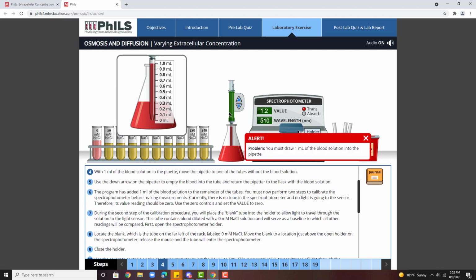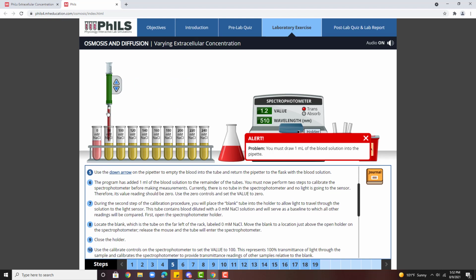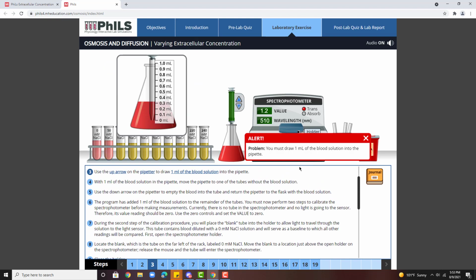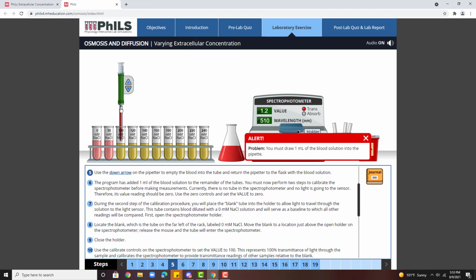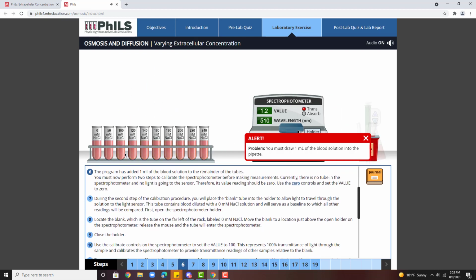I'm just going to now move the pipette over here to the next one. Dispense down, and there you go. All right, keep on doing this. Just repeat. So for this experiment, it's just repetition. All right, so now I made my way to step number 6.